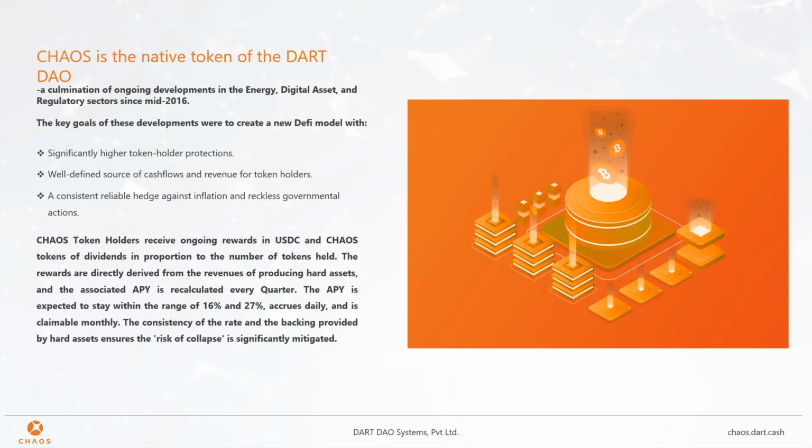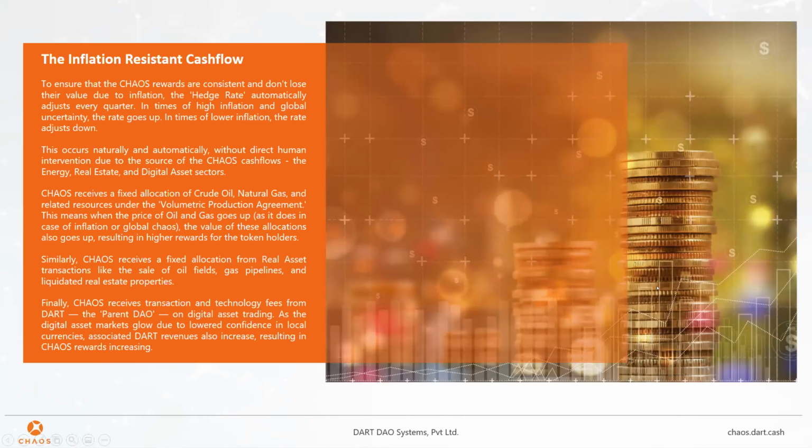And currently, these industries have performed somewhere between the 16 to 27% range of APY. Okay, now that is not to say that that's the same range that we will see moving forward. We might see more, we might see less, but that's currently what it has performed at. There are a few distinct, different ways that we are actually producing these returns. So I do want to break that down quickly.